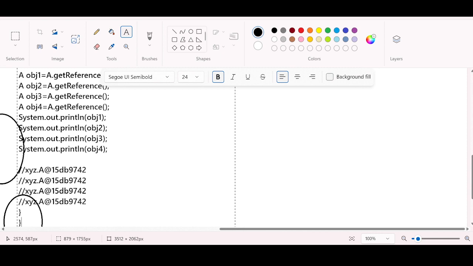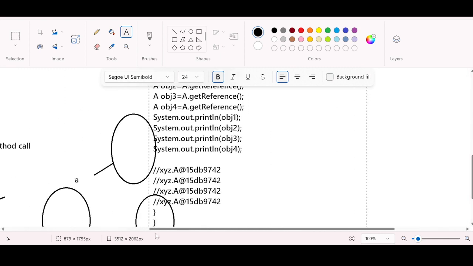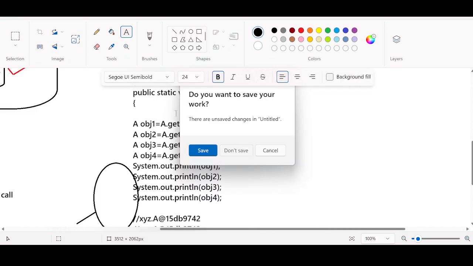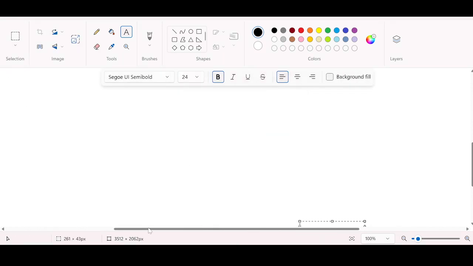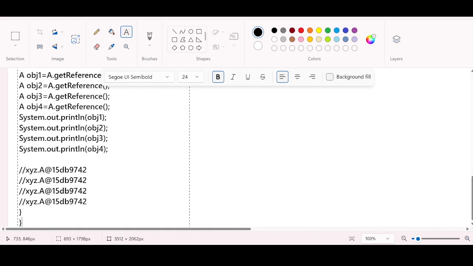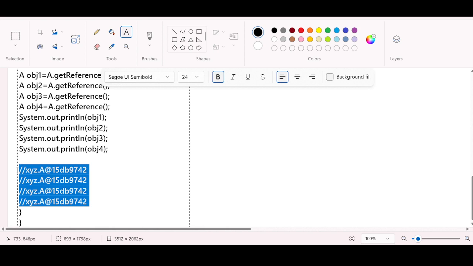So this is my code. What is happening here? This is my code, this is our output.